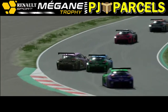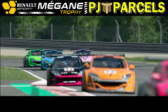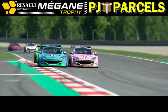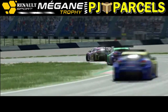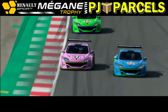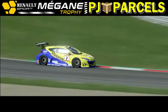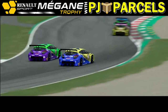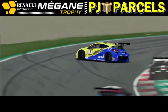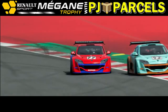That's Ryan just that little bit wide as he comes back on a slight slide there and into the side of Deck. That's going to leave these two side by side into the midfield, where Mark is now catching him. Obviously we lost Luke. It seems like Nick's disappeared somewhere as well. Don't know where Nick's gone. Maybe some issue up at the hairpin as well for him. As we see the recovering Luke spinning massively and out of contention, unfortunately.